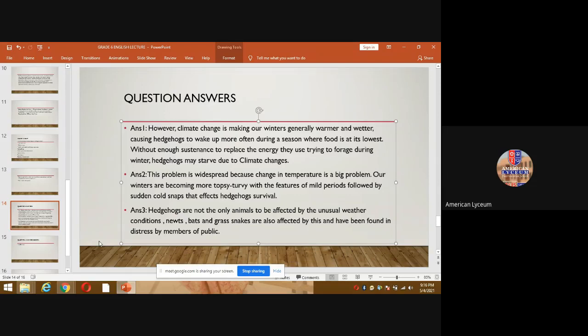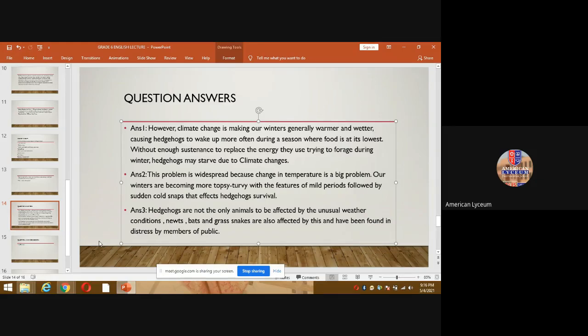The warm British winter. So the warm British winter season is now changing, because we know that the climate is changing and is now heading toward uncertainty. Sometimes it's a spring season, sometimes it's very cold. So this uncertainty tricks the thousands of hedgehogs. Hedgehogs think that spring is going to come, but when they come out, they face sudden cold snaps, cold waves, cold and snowy weather. So they are tricked by the weather.